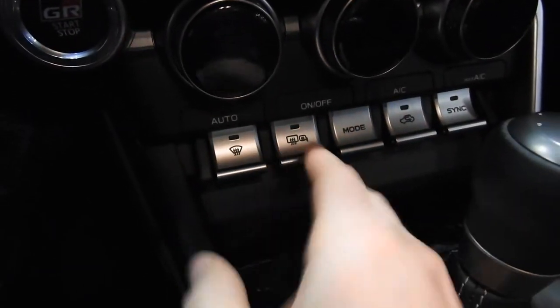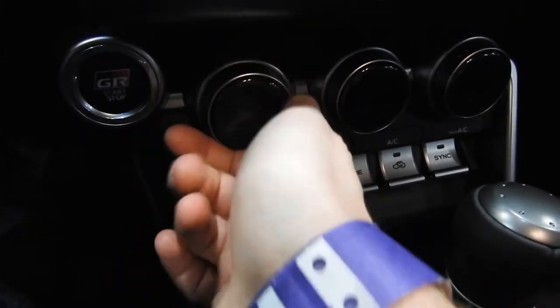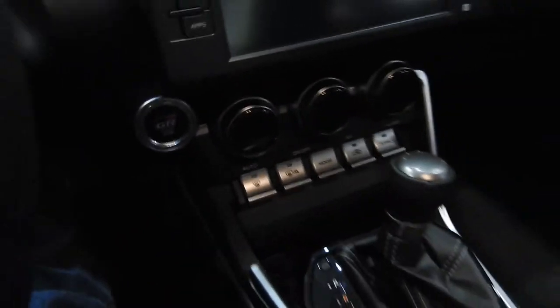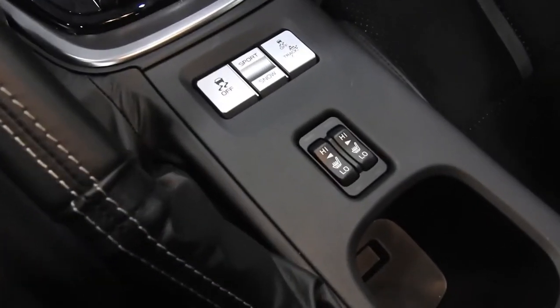You have these interesting toggle switches for the climate. Large round dials, but they spin forever. At least they spent the R&D on the performance of the car. You have heated seats — that's nice. Seats feel very nice. The lower bolstering pushes my legs a little closer together than I'd like, but the upper half of the seat keeps your shoulders in place. This would be amazing for track days.